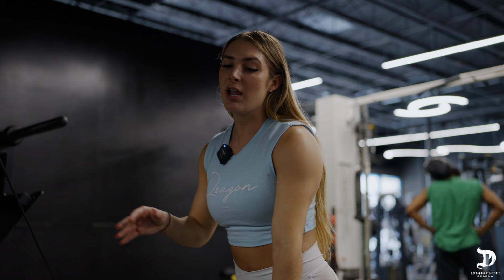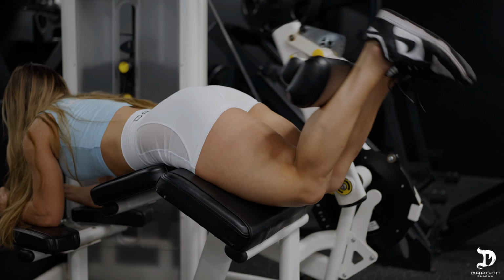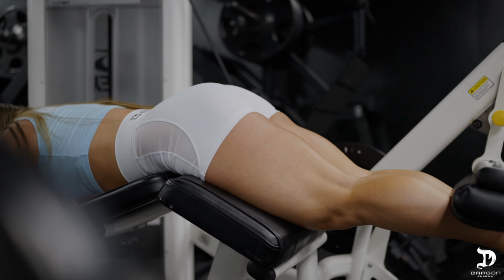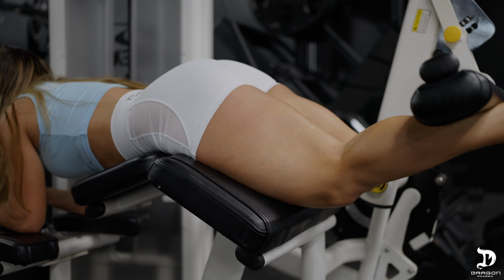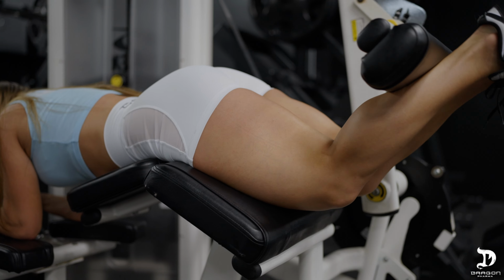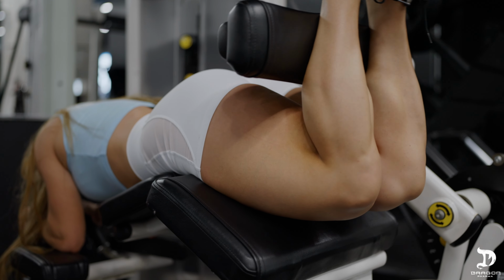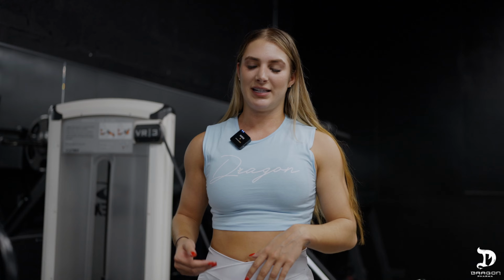Right now, since that was a warm-up set, I'll take like 40 seconds and then I'll go ahead and start my set again. So now I rested, I feel my heart rate a little bit lower, and I'm gonna go ahead and start my first working set. So that one, you can tell it's a working set because towards the end, I'm really starting to feel it.